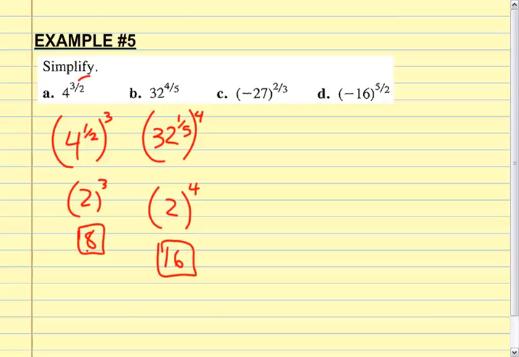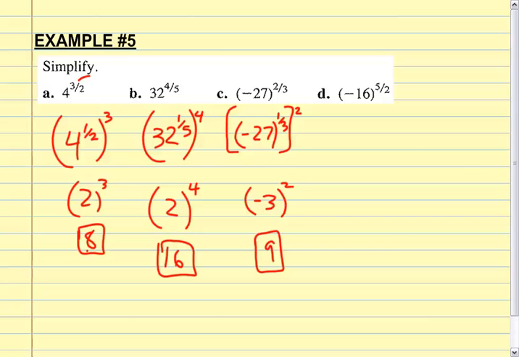Love that. Okay, negative 27 to the 1/3. I'm going to have to put brackets around this, squared. What is negative 27 to the 1/3? What number multiplied by itself 3 times gives me negative 27? Well, you can punch that into your calculator if you want, but you should know that it's negative 3. Squared? 9. That easy.